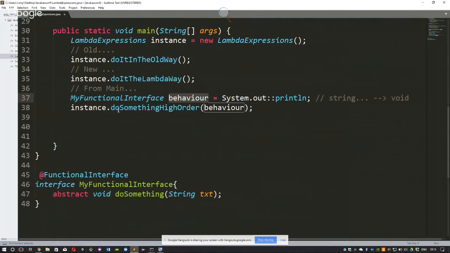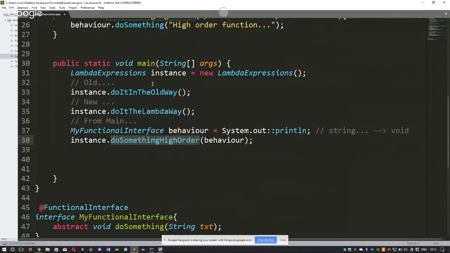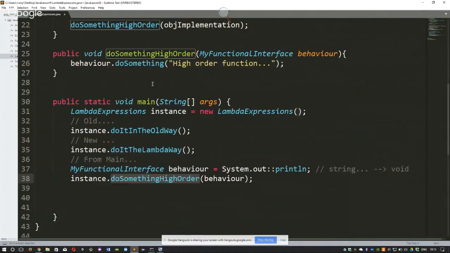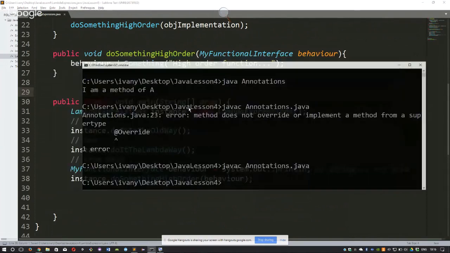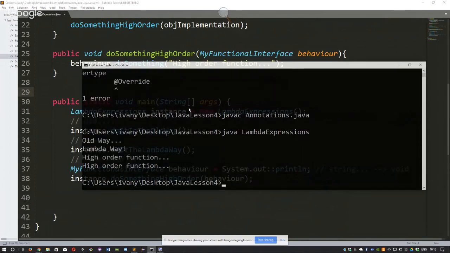Then we call the high order method and we pass on the behavior. Inside that function, we call this method, which stands for the println method, and the result will be the print of high order function. So let's see how it looks. It prints all weight, lambda weight, high order function, high order function.